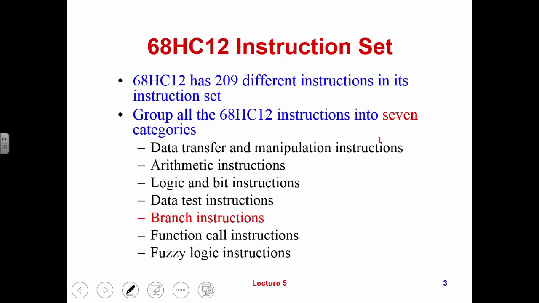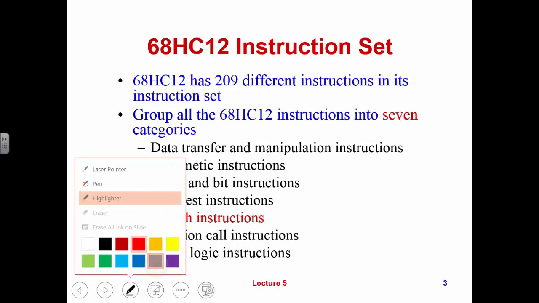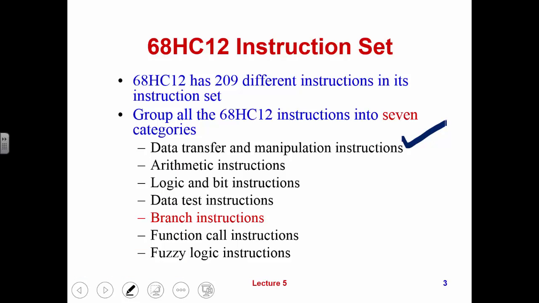Again, I want to remind you where we are now. We are still discussing the 7 categories of 68HC12 instructions. We finished the data transfer about 2 weeks ago, and then we discussed the arithmetic operations, mainly addition, subtraction, multiplication, and division. Last week we discussed the logical operations and the bit manipulation. Logical operations are mainly logic AND, OR, exclusive OR, and complement.